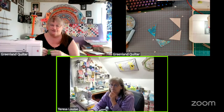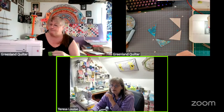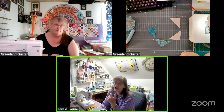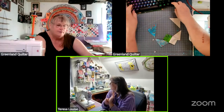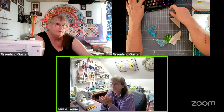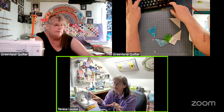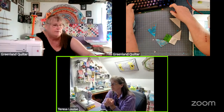It's like a blueberry, only it's a little bit smaller and more tart, not as sweet. They are related. I actually looked it up yesterday after the live yesterday. They are related, but they're definitely not the same.